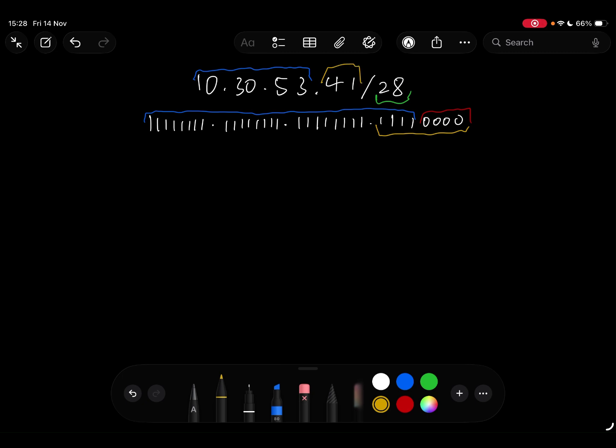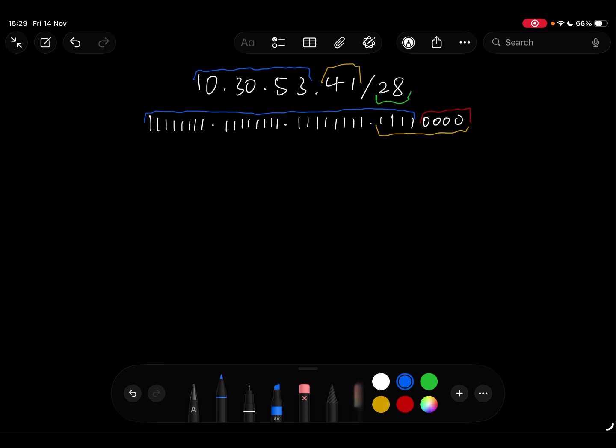So for each host, it will be different. As the host changes, this octet will change. So we need to figure out the first and last addresses in this subnet, and this octet is kind of the key in this particular case. So I think what will help us is if we take 41, which is in this octet, convert that to binary, and that will be useful to see.